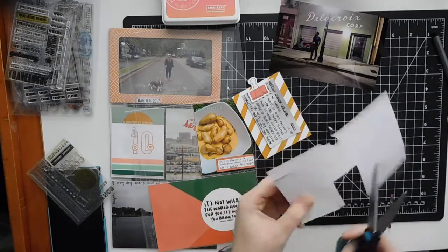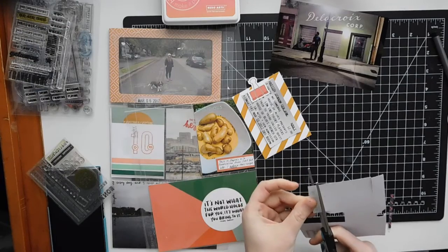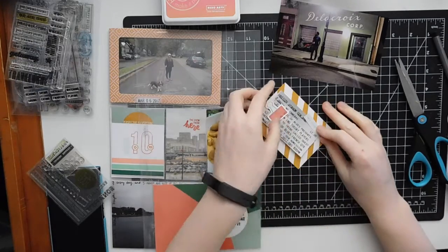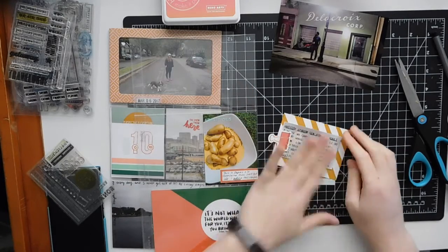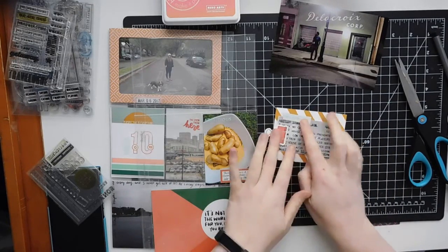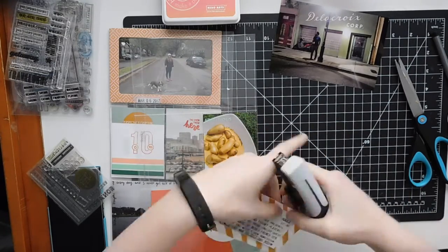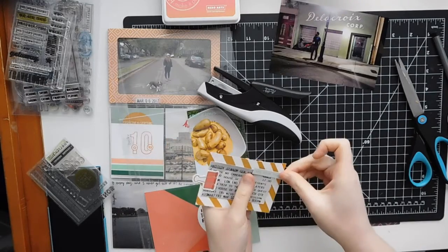And my video is actually going to cut off after this, but that's okay because I really didn't do too much for this layout after I added this stamp. I just journaled around the edge of this ticket just because I wanted to make sure the concert that I went to was a cover band and not the actual band, so I just wanted to make sure that was clear in my project life, so I didn't think, oh, I went to see this band if I look at this like years later.